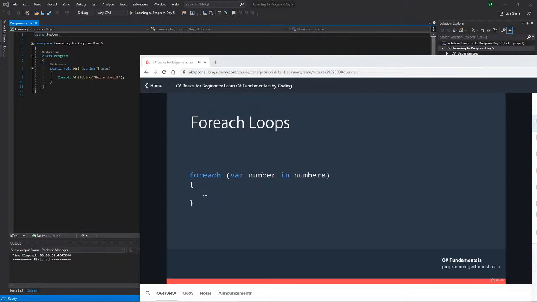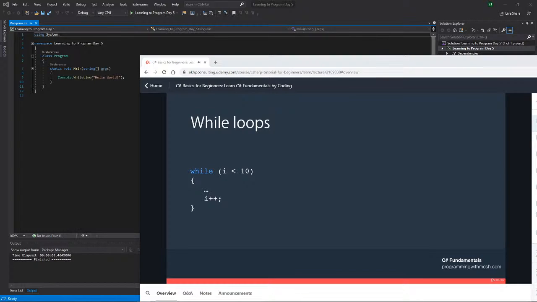We can definitely do the same thing with a for loop, but doing that with foreach is easier and cleaner. In terms of syntax, here is what a foreach block looks like. We have a local or temporary variable, in this case I call it number, and here we have the in keyword, and here is the list or object that we are iterating. So assuming that numbers is an array of integers, in every iteration, number will hold the value in the current element of the array.